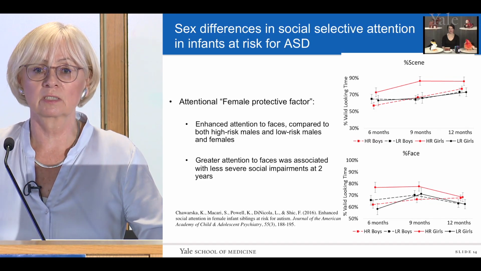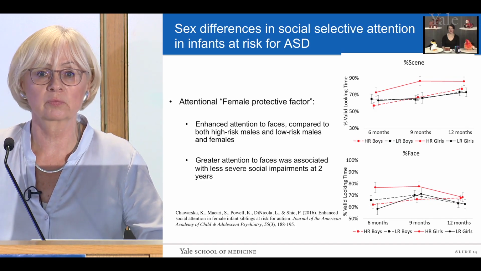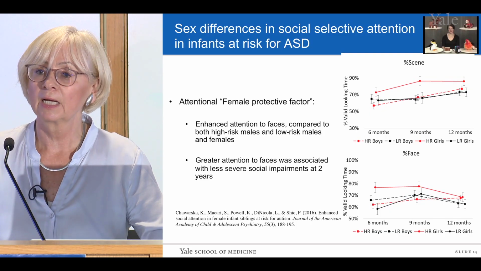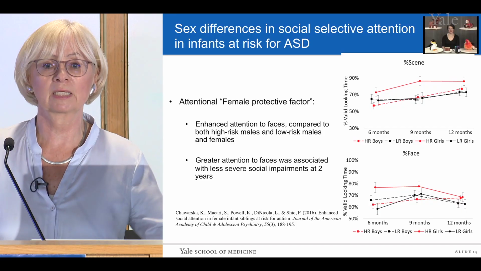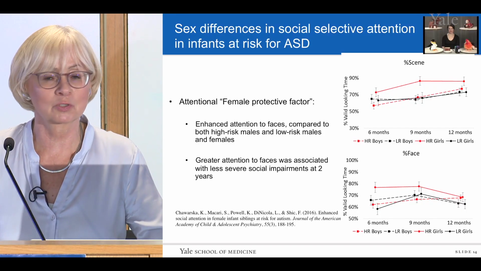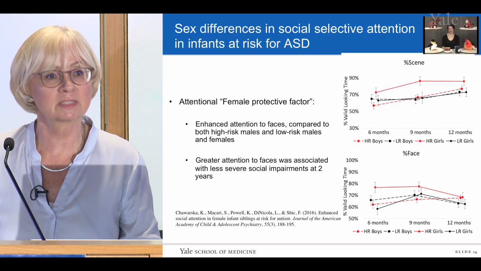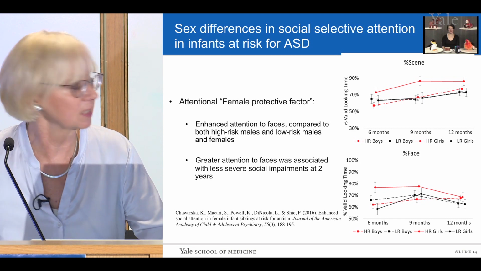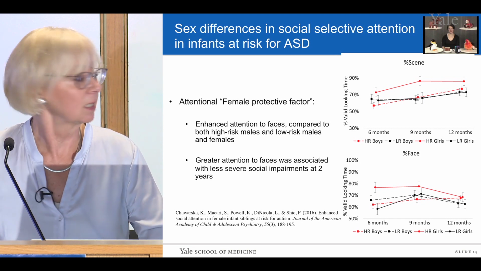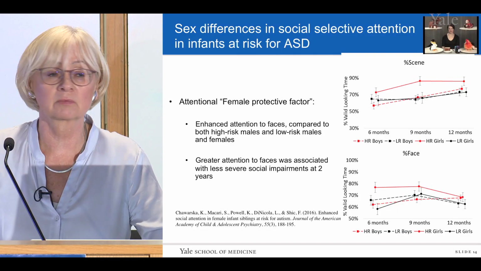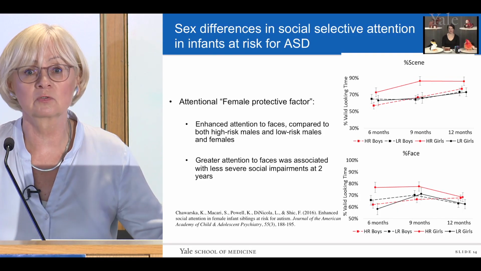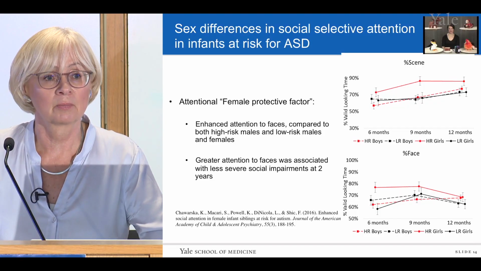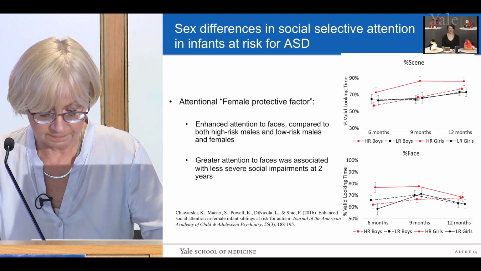It might suggest that younger sisters of children with autism, very early on, are employing perhaps compensatory strategies to try to get more out of social interactions, to maybe remedy some of the vulnerabilities they have. We are following up these studies, and we might have an answer what it actually is and what it does. But this is a first illustration of a potential protective factor already in infancy.